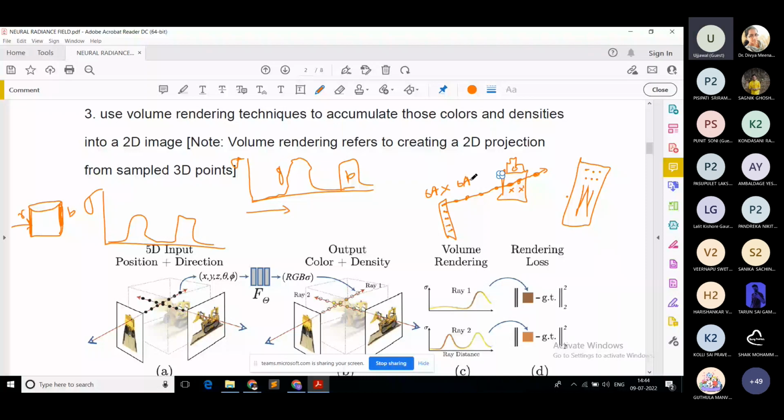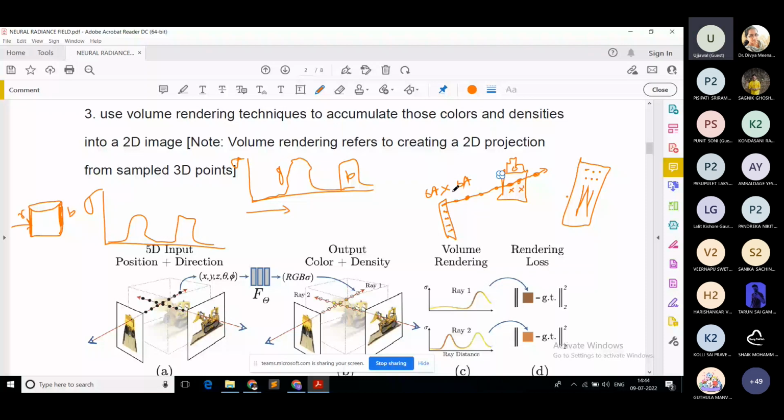Then there would be 64 by 64 rays we are passing through. And how many points we are taking? Those things can be defined, and sampling techniques can be modified in other versions of NeRF.